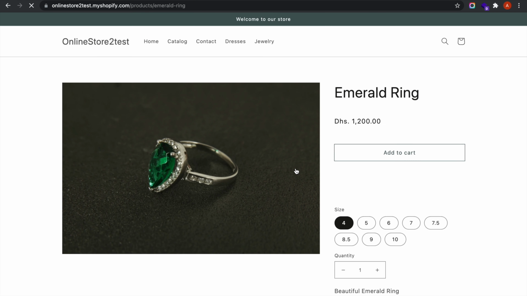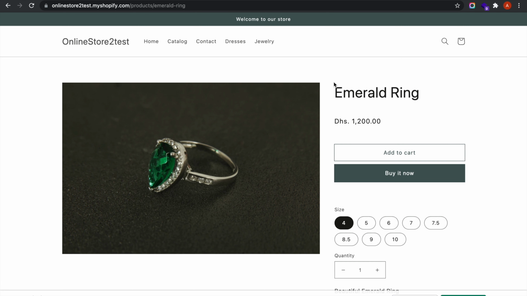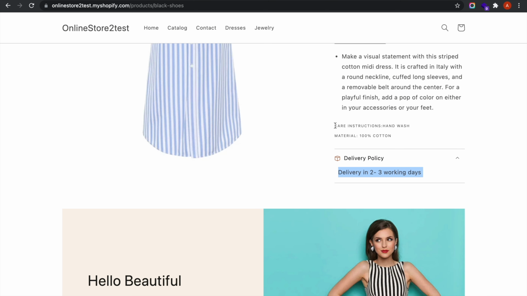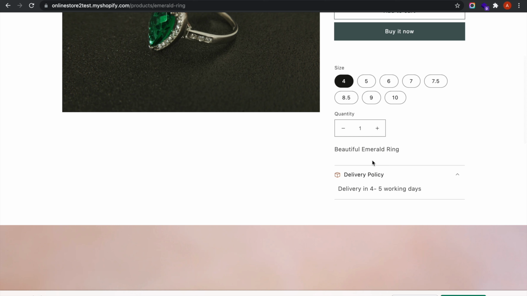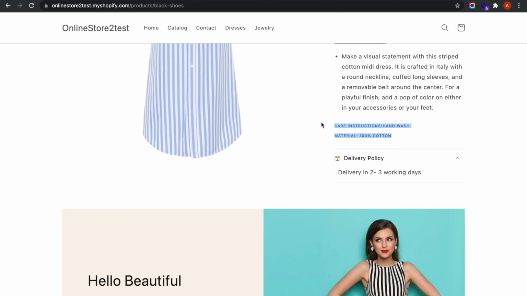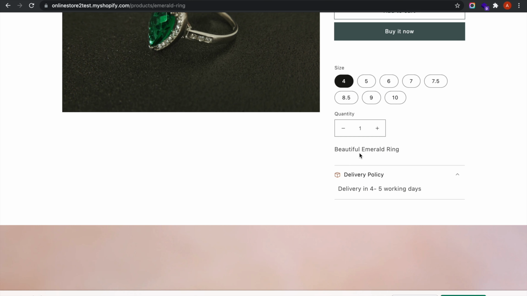Now let us go into the jewelry tab and let us see a product that we added. Let us see this product where we assigned it. So you see we removed the vendor from there, and so that is not there. We removed the meta fields on the jewelry template. We didn't want to show that. So you can see over here that meta fields is not showing over there, only on the default template, that is for the dresses template, that the meta fields are showing. You can see that over here, and on the jewelry it wouldn't show.